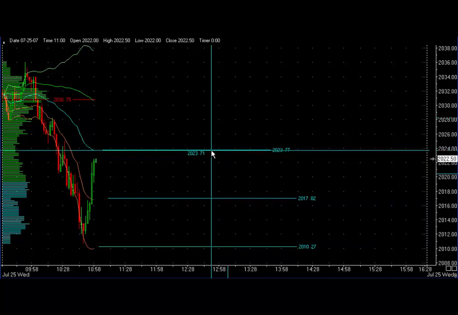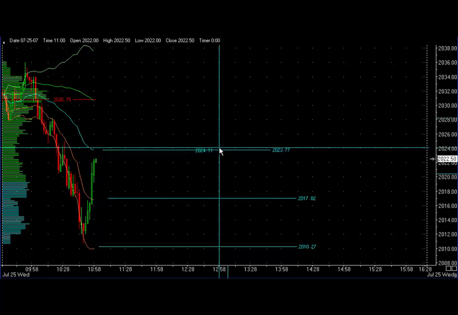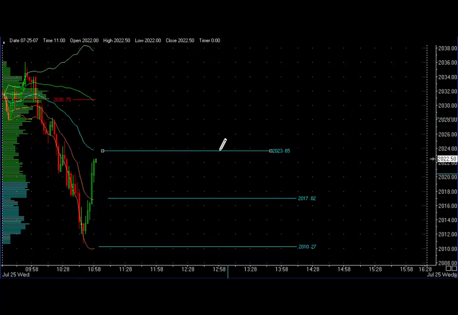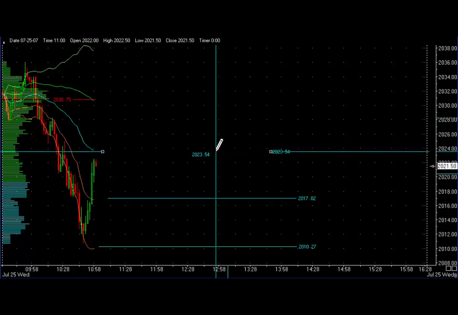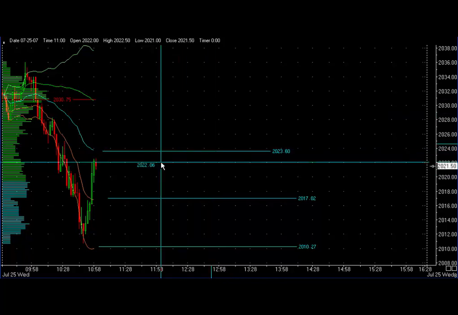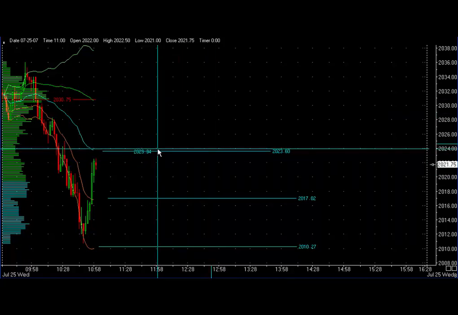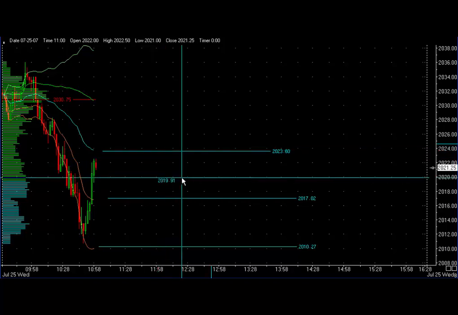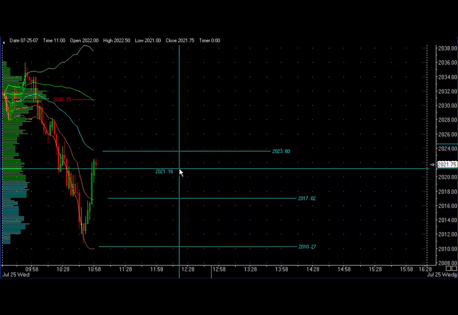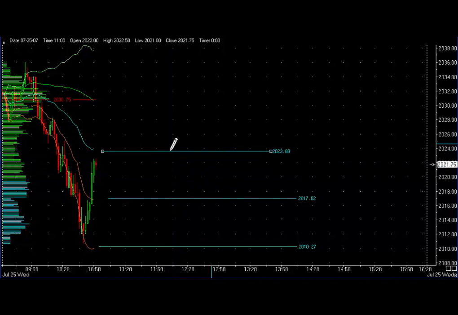2023.75. In fact, he should move it down a tick to 2023.50, since the VWAP has moved down. So let's put his entry target there. VWAP is now 2023.71 or thereabouts. So an entry at 2023.50 would be a good entry point for that second contract.